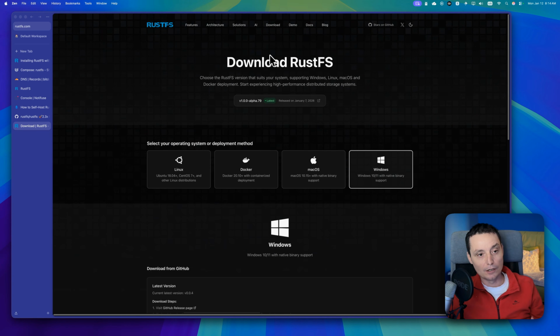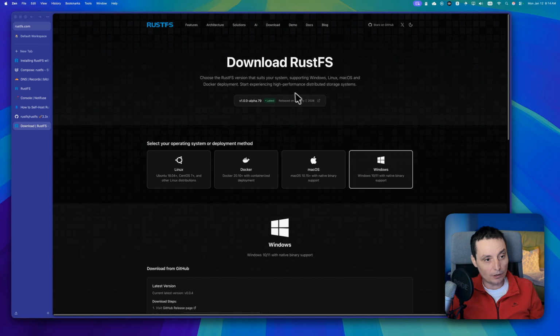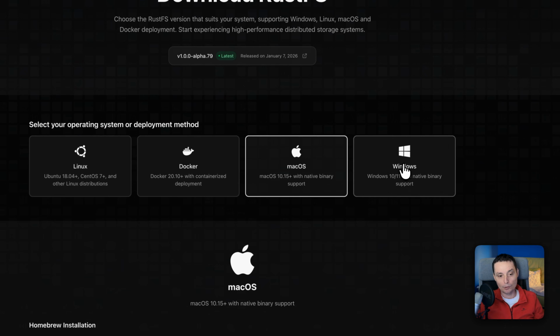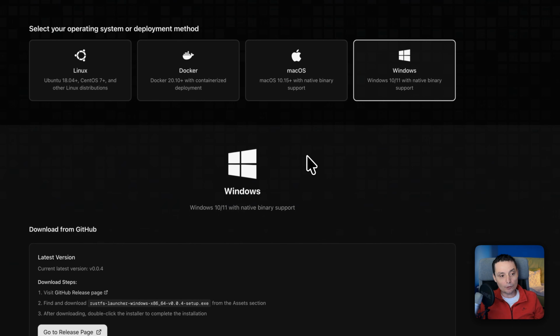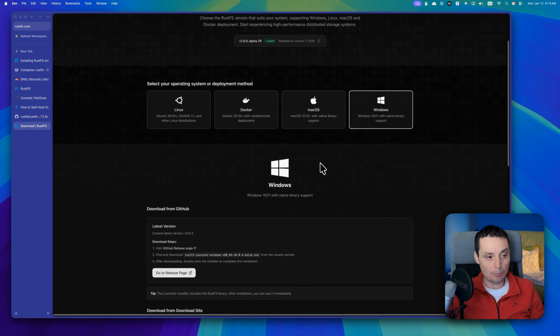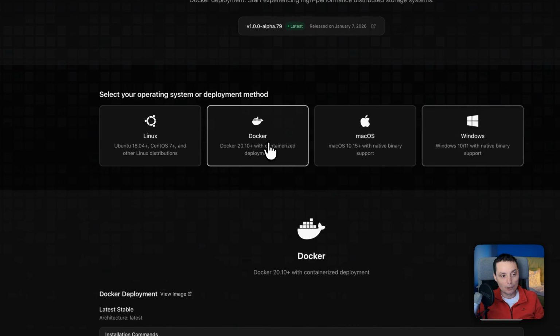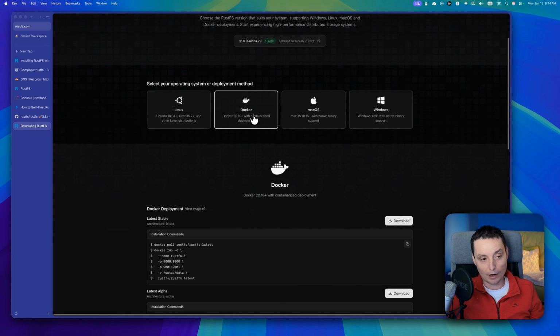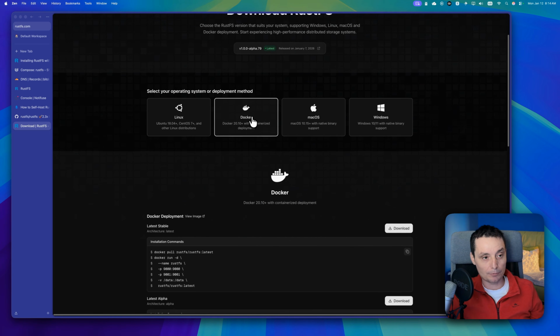This is a new application that is open source, and it's an alternative to Minio, and you can install it on any operating system. You can install it on Linux, with the help of Docker, on macOS, or on Windows. In this video we are covering how you can deploy this with the help of Docker, so you can add a domain and link it to your applications or to your backup solutions.